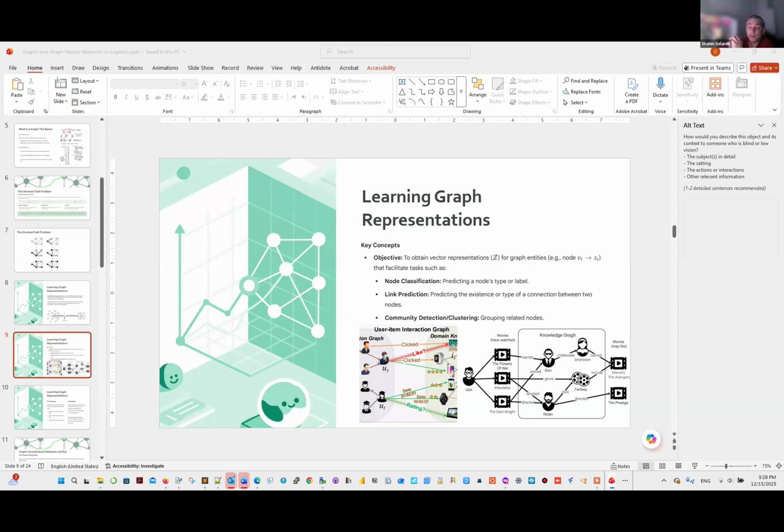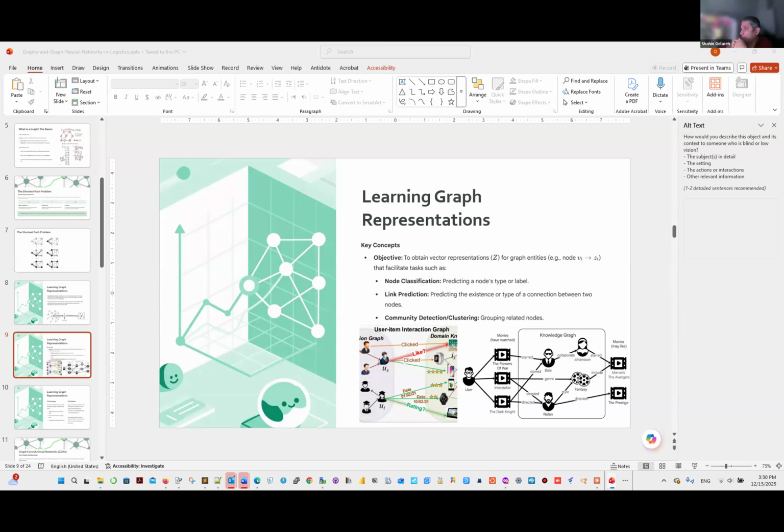identify possible connections between, for example, a client that has been ordering a certain type of product. We have another or several other clients that have similar behavior. When they order this set of products, they end up ordering another one too. So maybe based on that, we can identify a possible order or possible connection between this client and the other products, that could be used in recommending systems, such as Netflix and others.